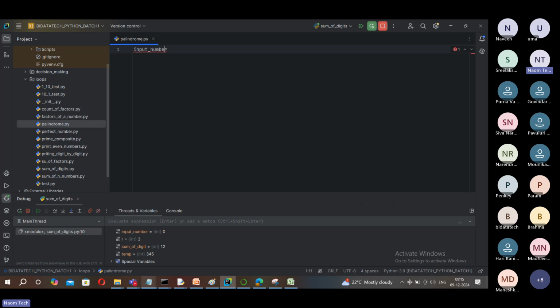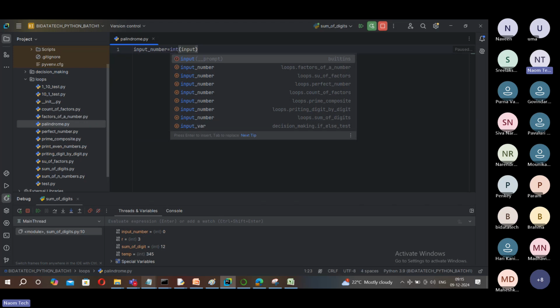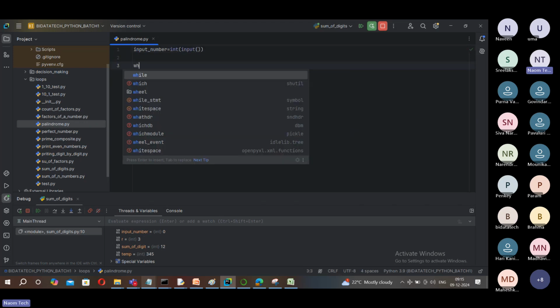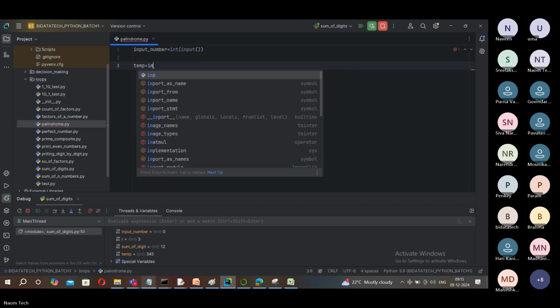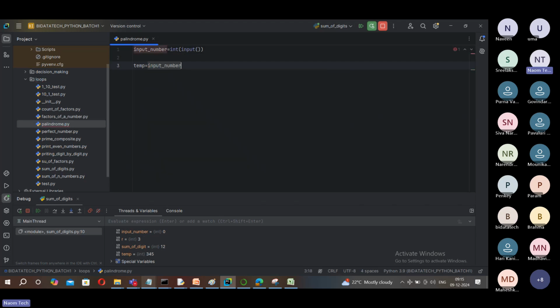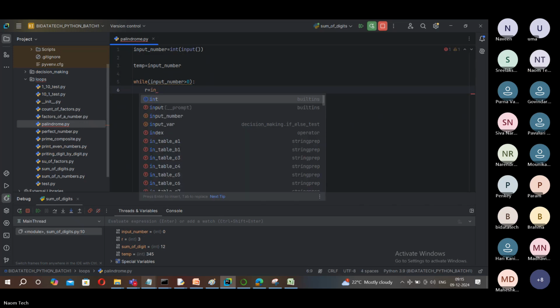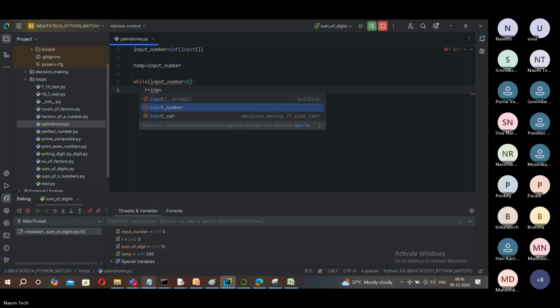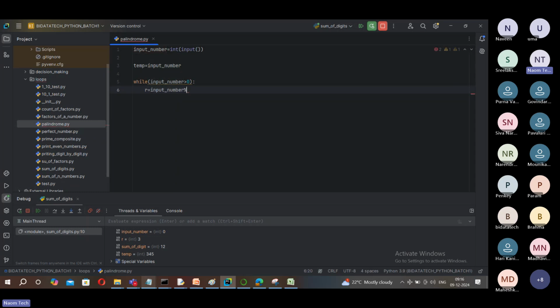Input number equal to int of input. Apply the input function. Then, before the while loop, do one thing: assign that input number to a temp variable. Then while the input number is greater than 0, get the remainder equal to input number percent 10.